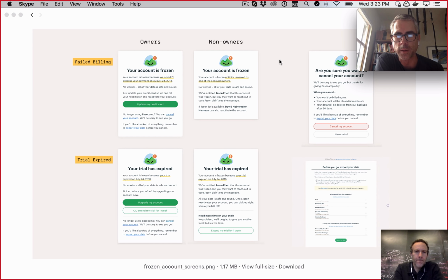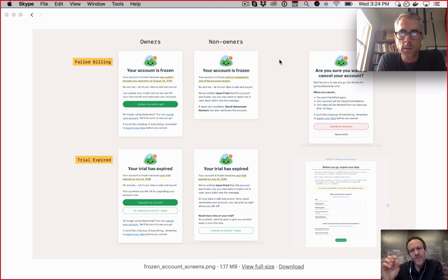Right. Like right now, I see a big green button and then FAQs. Like, yeah, whatever. Yeah, I can see the value in explicitly calling that out, like, you can also cancel your account or export your data. And I think we could probably be less verbose in those options. So if we did a you can also, we could just say cancel your account. I don't know if we need to say no longer using Basecamp, we'll be sorry to see you go. Those are nice things to say, but we can just get to it.